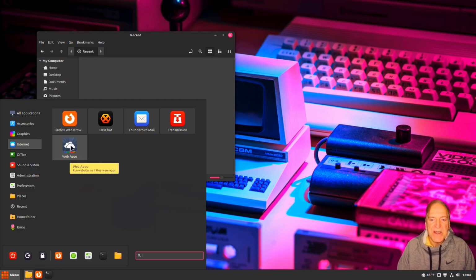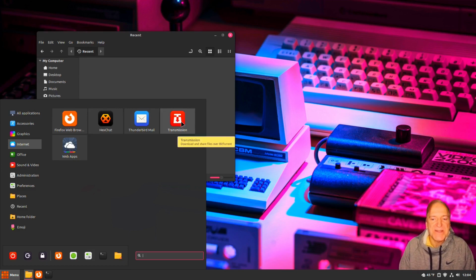So you can go in there, and if you have a favorite website that you just use all the time, maybe it's Google Maps, you can just make a web app with this. It'll just convert Google Maps into a web app. And then instead of having to go out to Google Maps in your browser, you can just select it as a web app, and it'll just launch automatically into Google Maps. So things like that, kind of nice.